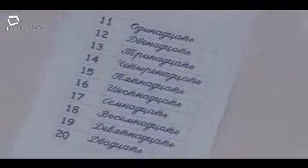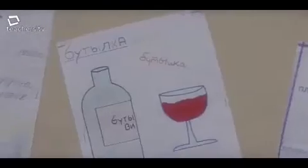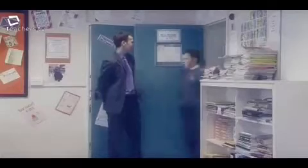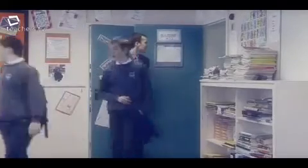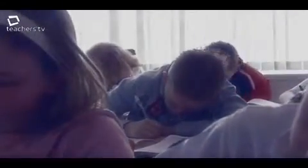With its unfamiliar alphabet, Russian can be a hard sell for pupils and a challenging subject for teachers. So how did one modern foreign languages teacher achieve what some consider to be the holy grail of language learning? They don't realise they're just speaking entirely in the target language. For sometimes up to 10 minutes, they have no idea that they're being fully immersed.